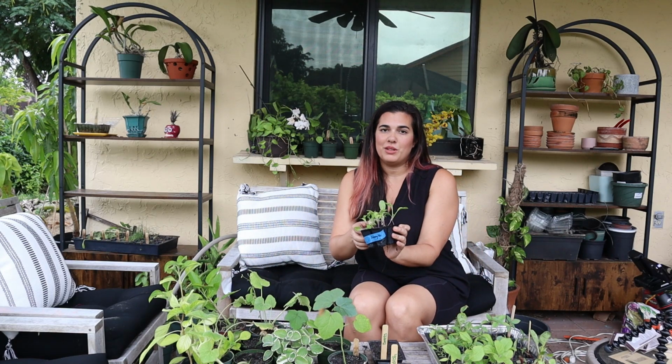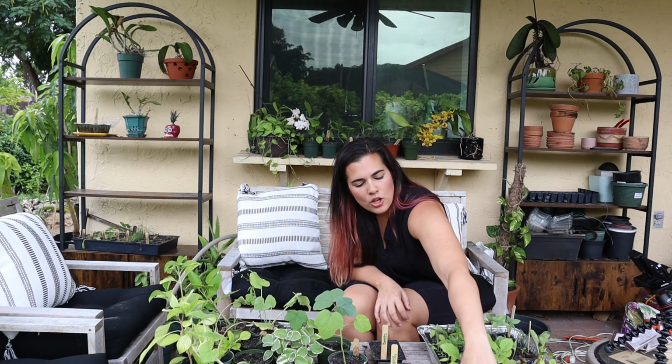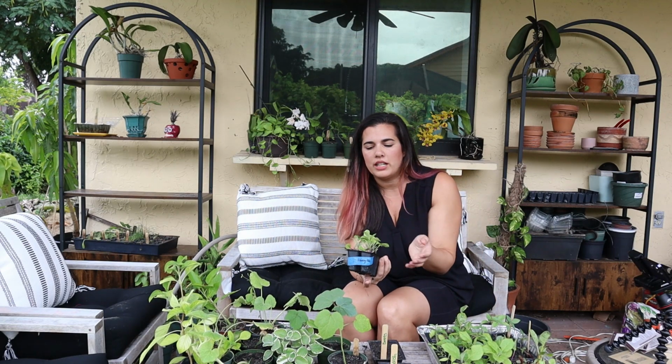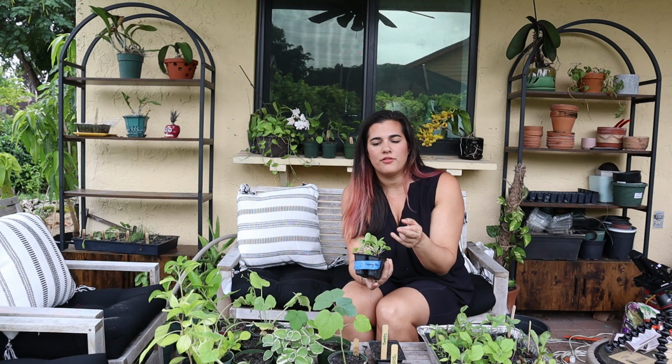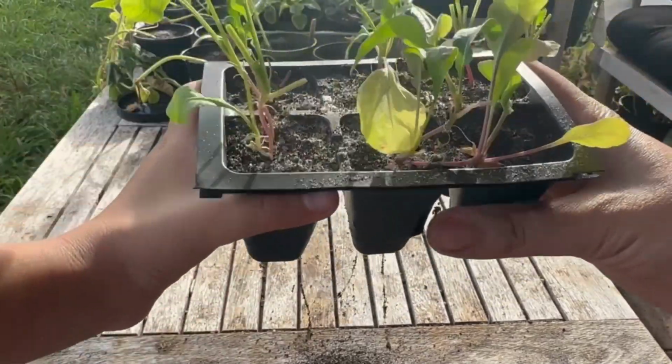The arugula. If you are on my email list, I told you that I went on vacation and my daughter was watering my plants. She's 7, and it's rather easy because since I have these trays set up, she just has to fill it in. She missed a few days. So some of my more delicate plants did have a hard time, and arugula was one of them. When I came home, what I did to clean them up was I cut off the dried leaves just so that they weren't draining the plant. But look, it's still looking good.